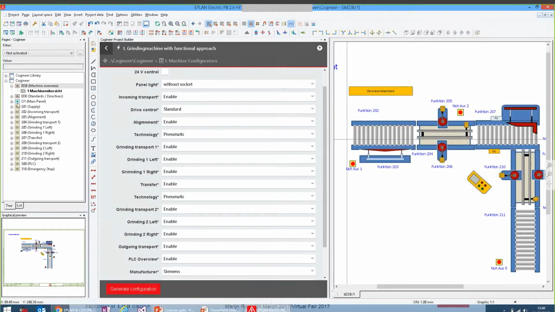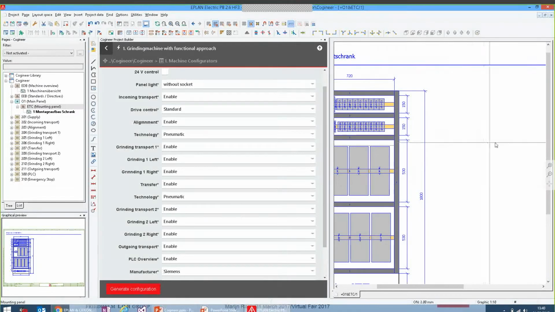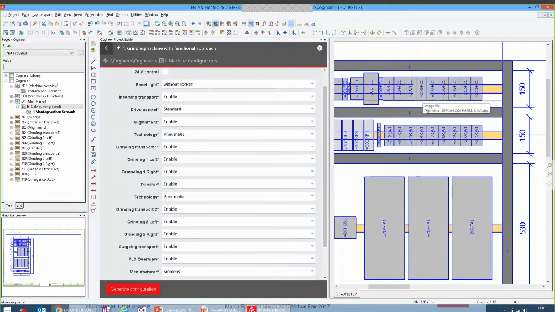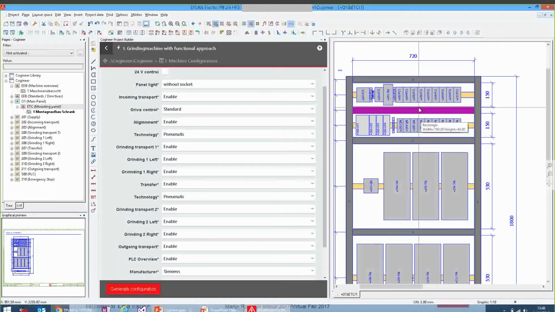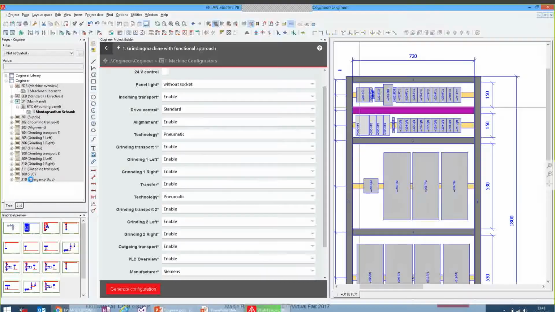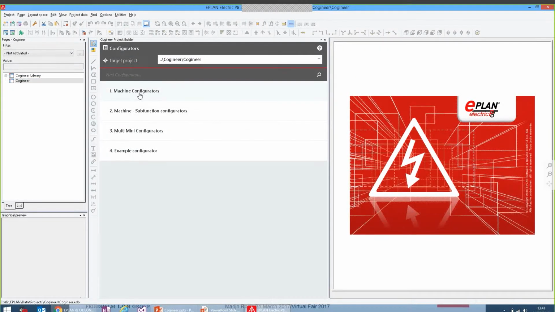Also the schematics, but also here in our case we will also be able to now fill a complete cabinet. So we will see here the different modules which also now are included in our panel. So this is actually a very nice example we can show you how you can build machines or machine configurators. Of course, these generators, they have a lot of information, and you can also say, okay, do I need these kind of configurators? If you can use it, sure, why not?